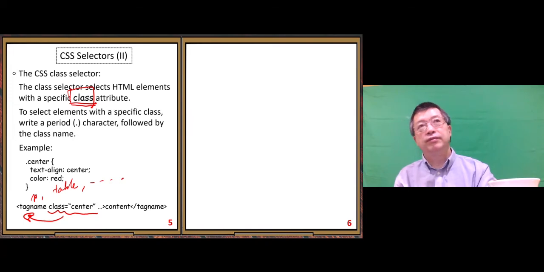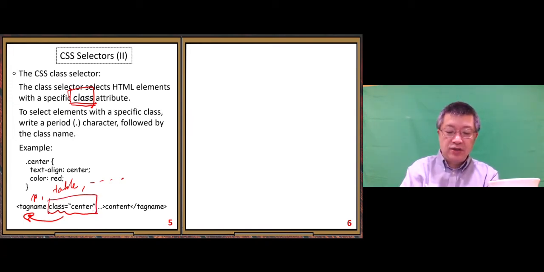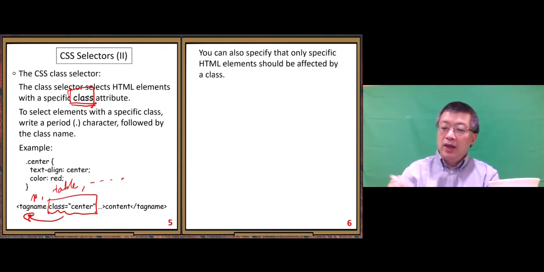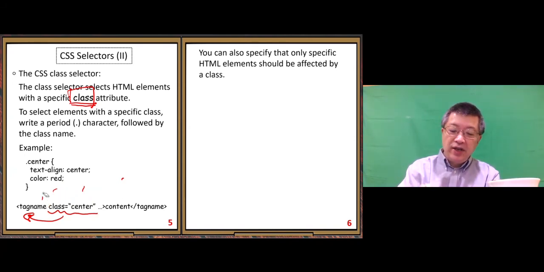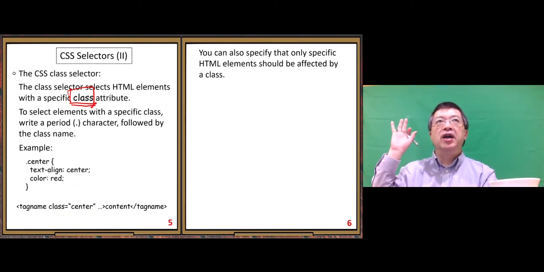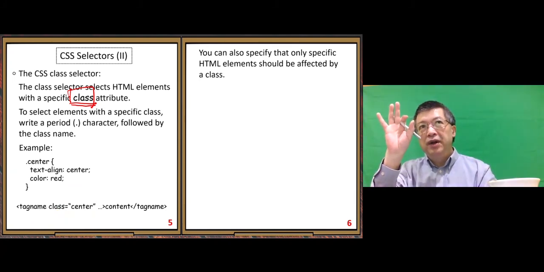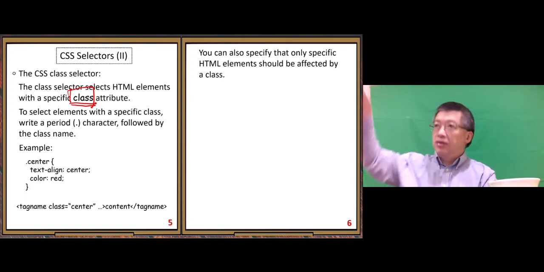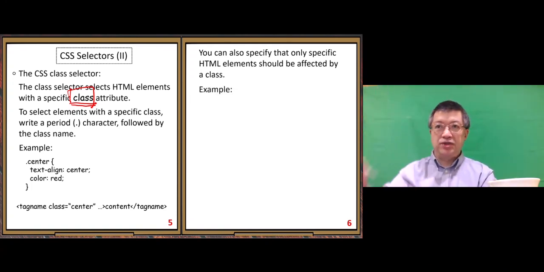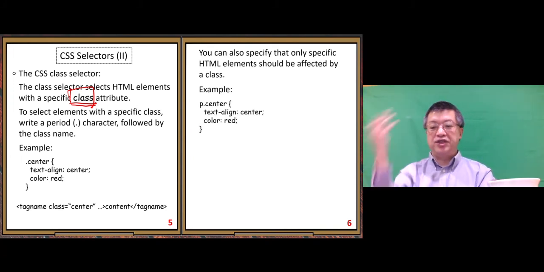Other different elements can have this class too. So with this kind of declaration, you can apply some style on a class of elements. Look at this example.